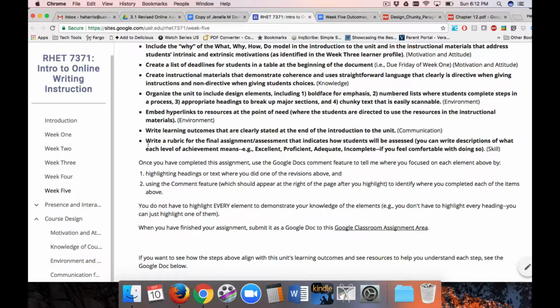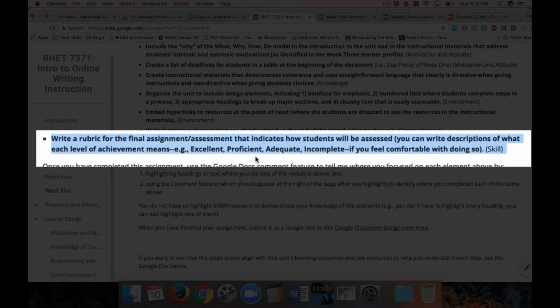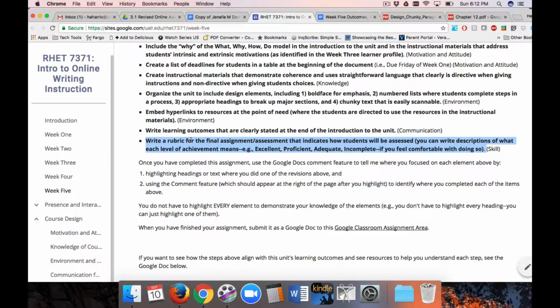We've already talked about writing learning outcomes, but that relates directly to this last point, which is at the end of your assignment. So the final assignment, you're building unit pieces all the way up to an essay or something that they have to do at the end that assesses how well they do their outcomes. So for this revision, I want you to write a rubric for the final that indicates how your students will be assessed. And this goes right back to that Dirksen text. If you read Dirksen chapter 3, she does a really brilliant job of talking about assessable outcomes. So make sure you go back and read that.